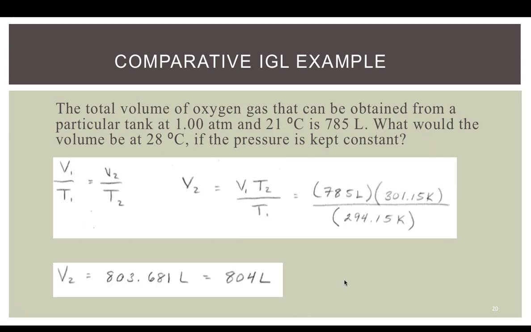We're solving for V2, the volume of condition 2 when we change the temperature. I isolated V2 by multiplying both sides by T2, so T2 comes over here. Then we plug in our units: liters, and Kelvin over Kelvin. The kelvins cancel and give me units of liters, which makes sense because I want my volume in liters. Solve the equation and apply significant figures. There are 3 sig figs here, so my answer should have 3 sig figs. I have 5 here, but since they're multiplied, the one with the fewest sig figs determines the number of significant figures in the final answer, so we end up with 804 liters.